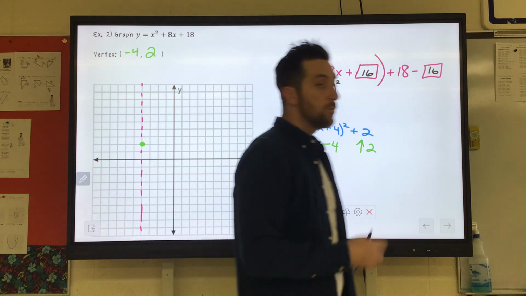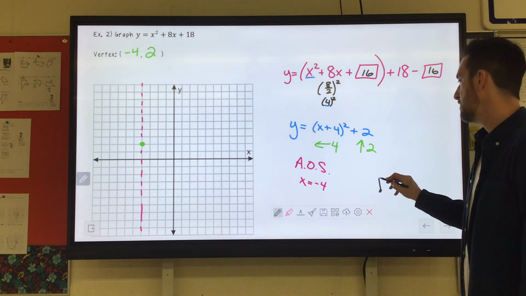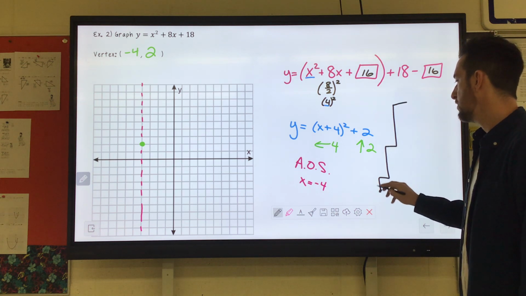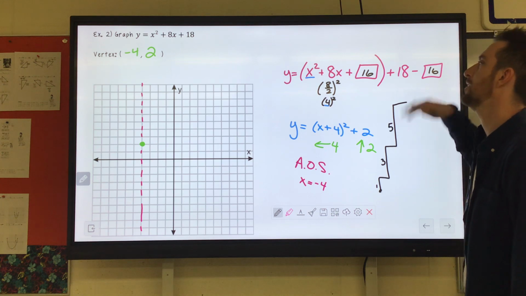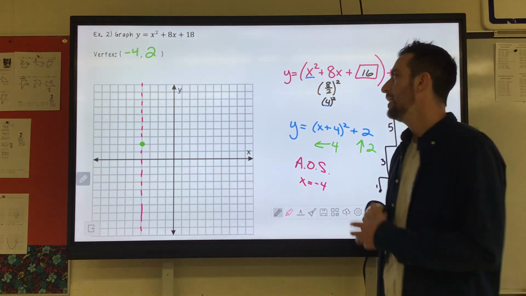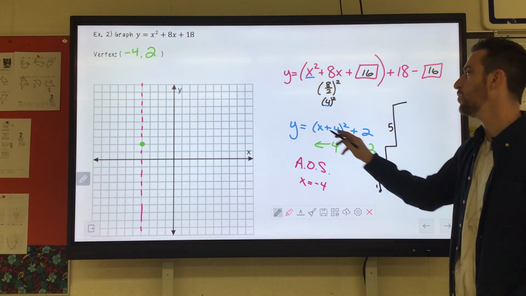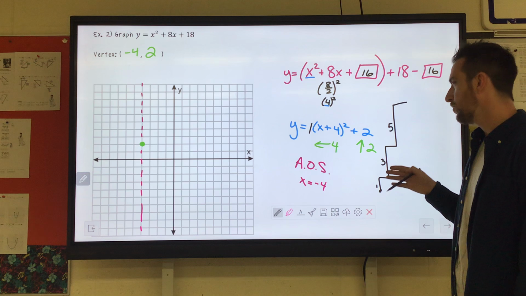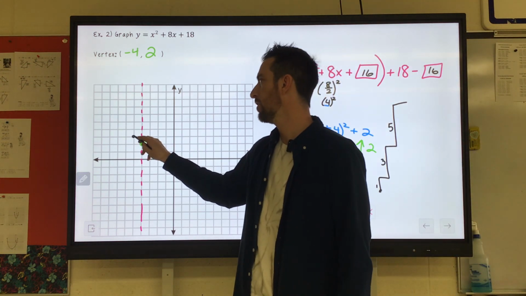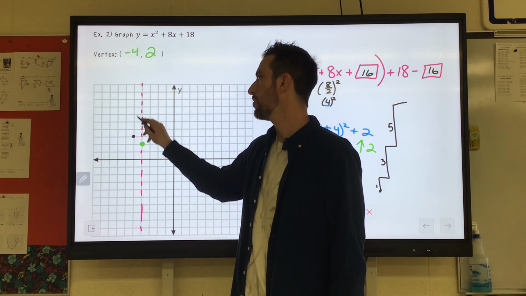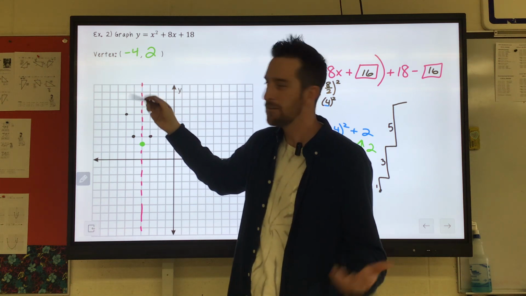And if you want to save yourself some work, once you find the vertex, you can remember the steps: it goes up 1 over 1, then it goes up 3 over 1, then it goes up 5 over 1, then 7, then 9, whatever. Now you can scale that if A is different. This is based off A being 1, which it is. So from that point, we could just go up 1 over 1 in both directions. Then we could go up 3 over 1 in both directions. Then we could go up 5. That's going to fall off our graph.